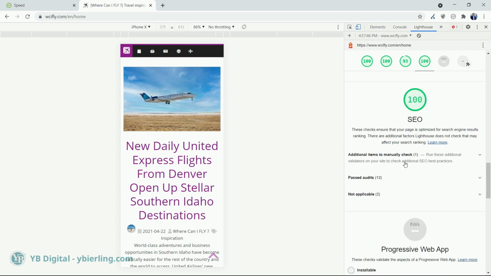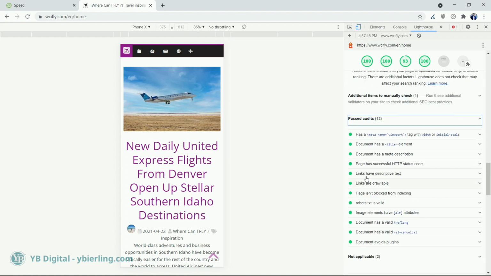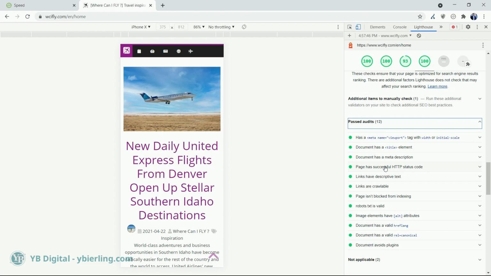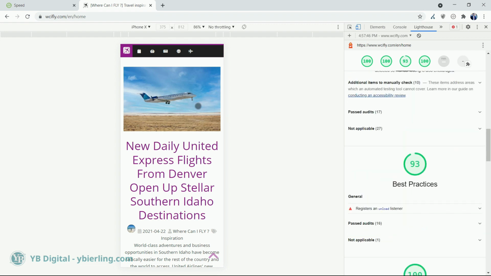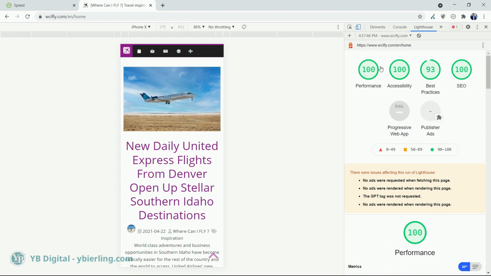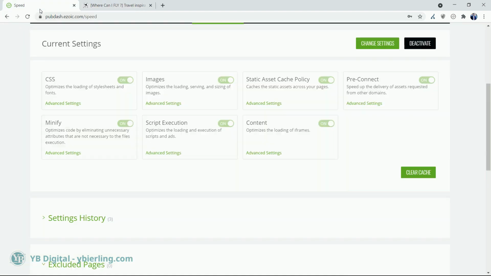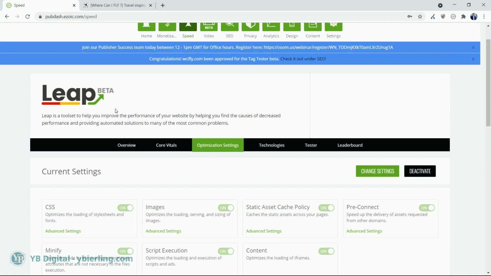And finally, regarding SEO, although I pass 100% this test, my website does everything it should from a search engine optimization point of view. So that's pretty good results, right? I mean, without this, what would I get? Without a CDN and image optimization and much more. So Leap really here makes your website faster. Using Ezoic makes your website faster, and you can actually see it live once you are using the Ezoic system and you are monetizing some of your websites and using the Leap toolset.